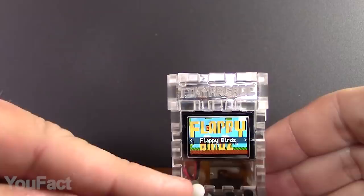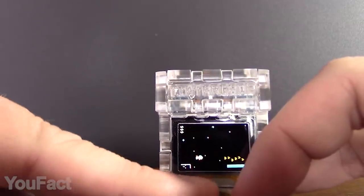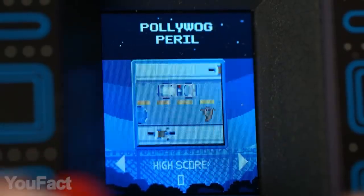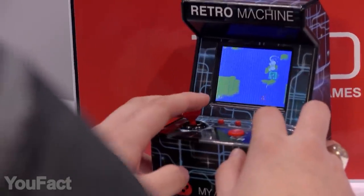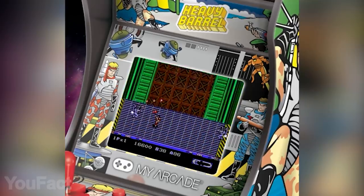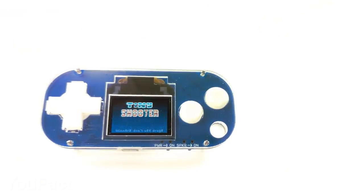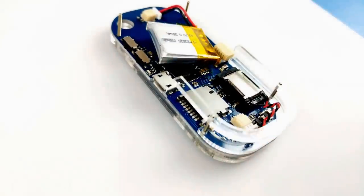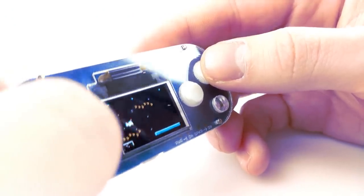It has a full set of buttons along with integrated speakers and SD card storage. You can play any of the all-time classics or even watch videos. There are actually a whole lot of similar arcades with different designs and pre-loaded games, like the one from Hasbro inspired by the Stranger Things series, or another machine that comes with a cool library of retro games. This tiny version of the iconic Heavy Barrel Arcade is even equipped with a headphone jack. And this little portable console is like the grandfather of PSP. You have to assemble the gadget on your own, which should be really fun. You're free to install any games using an SD card, so you can finally revisit all your favorites.